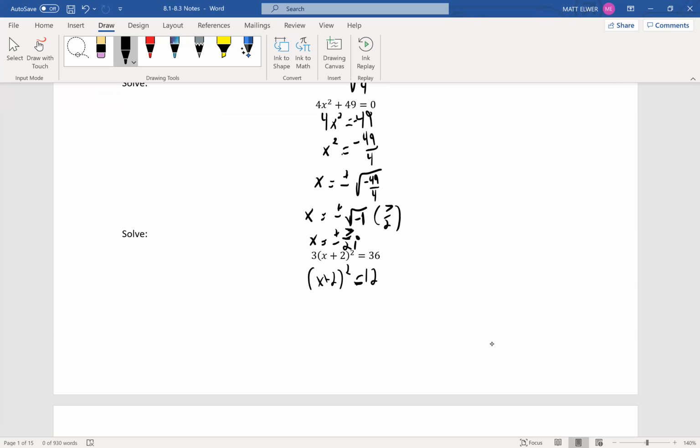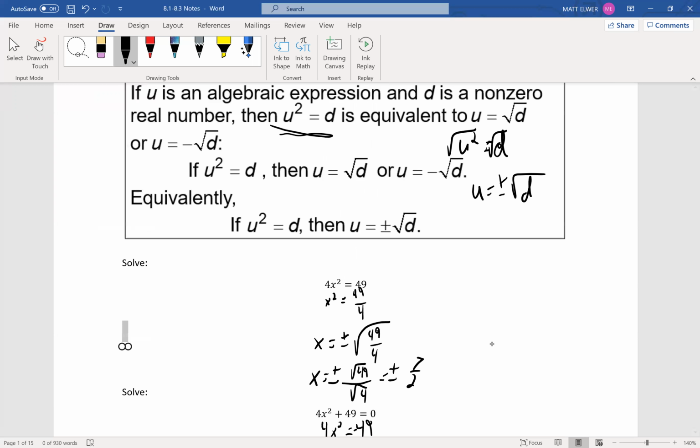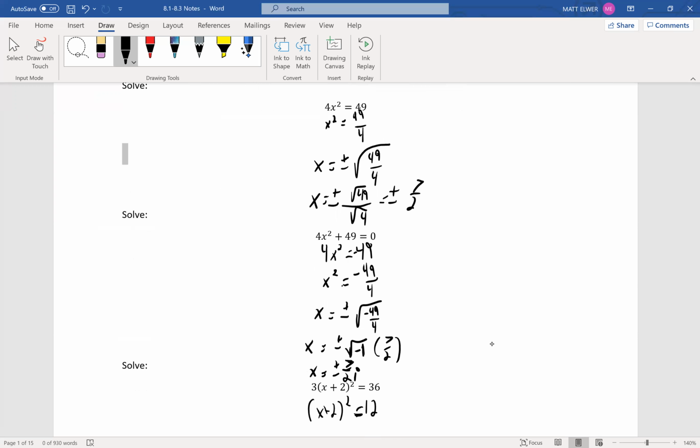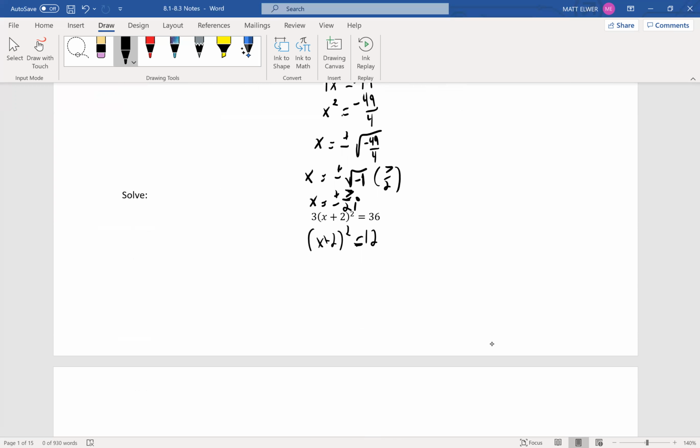And then notice that we have something on the left squared, right? And that's equal to just some number. So this is exactly like what we had up here, right? U squared is just some algebraic expression, and all this on the left is just our algebraic expression. So what I can do is square root both sides. And if I do that, the left side cancels, right? We have a square root and a square. So we just get x plus 2.